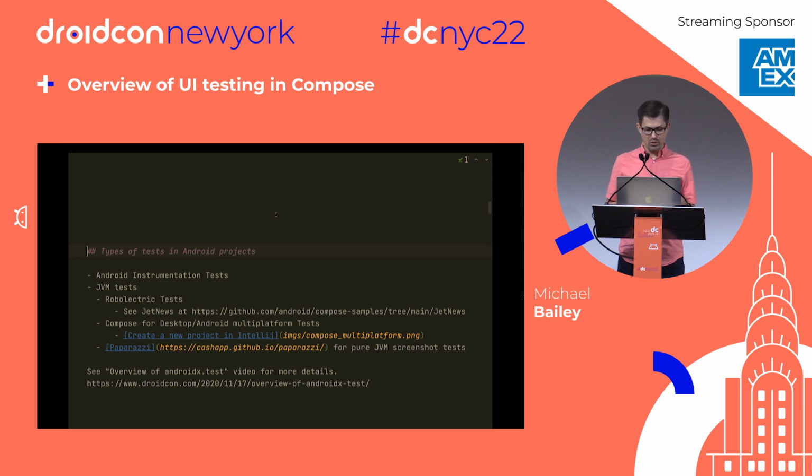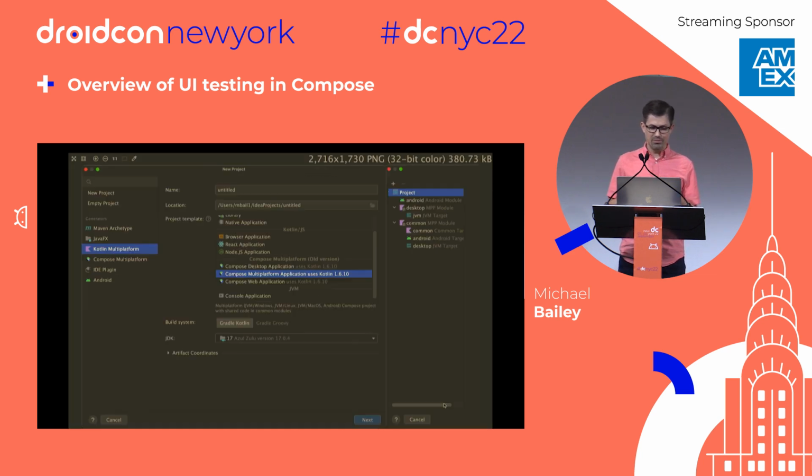You can also create multi-platform applications, and then in theory, put some tests in the common modules, although in the default examples that they generate when you create a project in IntelliJ, it doesn't work out of the box, but there's placeholders there, so presumably that will be an option soon. And you can see here how you can create a Compose multi-platform application, and it gives you source sets for common code, source sets for Android, source sets for desktop. And so if you were able to write your tests in the common area, you'd be able to run them under the desktop target.